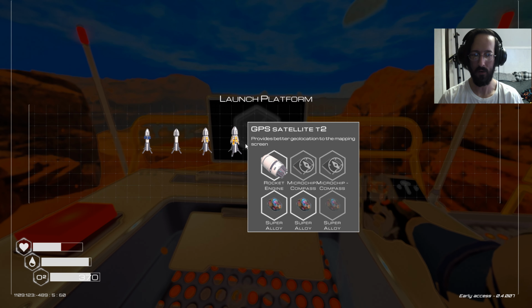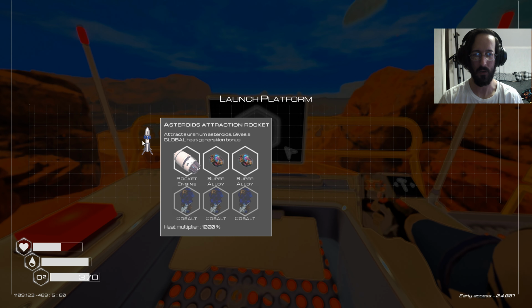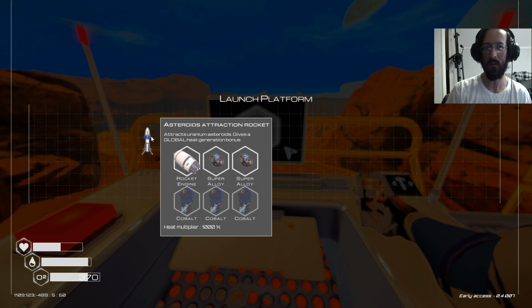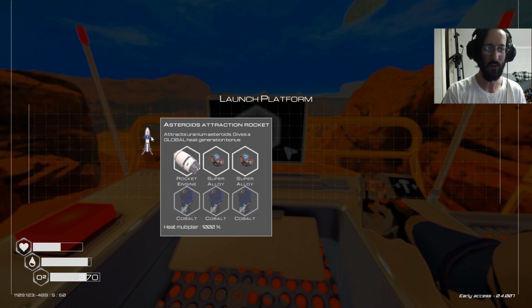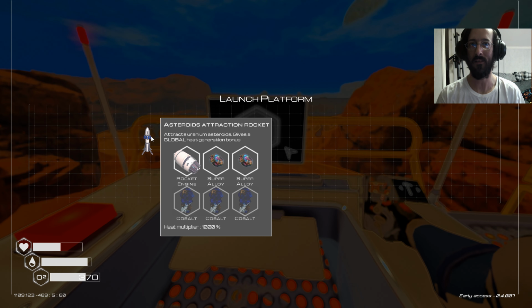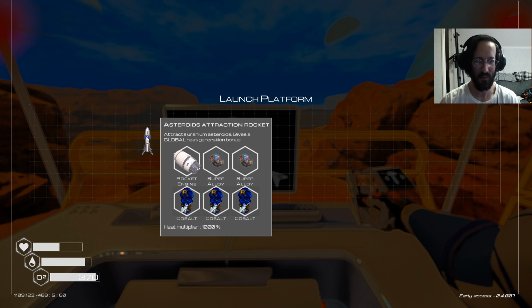Heat multiplier, pressure multiplier. So, heat or pressure, iridium. I'm going to go with the heat, because I usually use the iridium to make heat. But if I can make heat while earning uranium, that's the better choice. So I'm just going to grab the cobalt and we're going to see what happens when I build this. All right, let's get this filled.